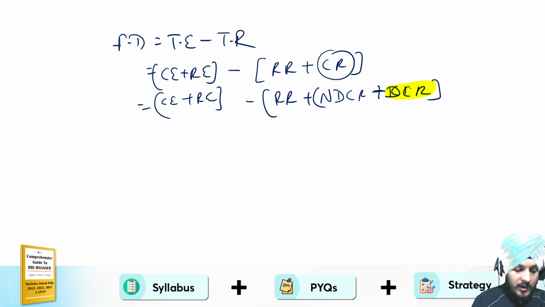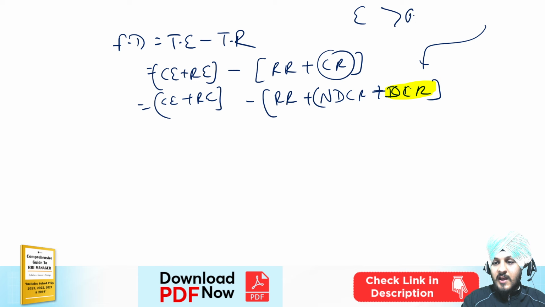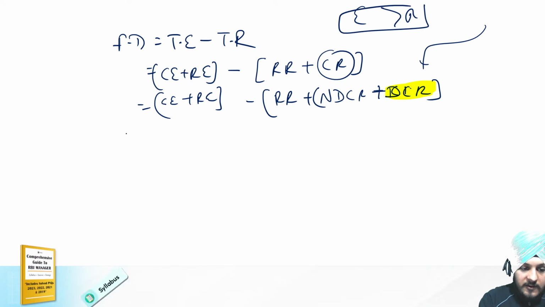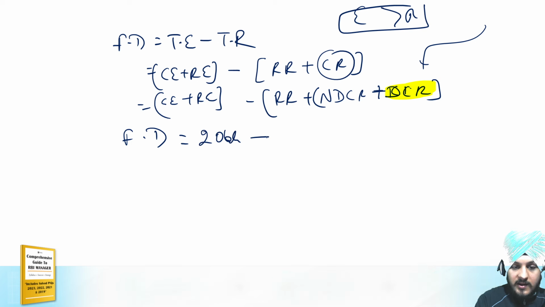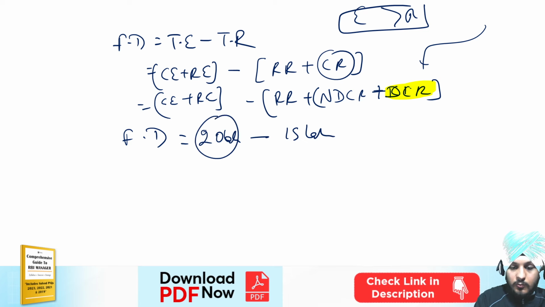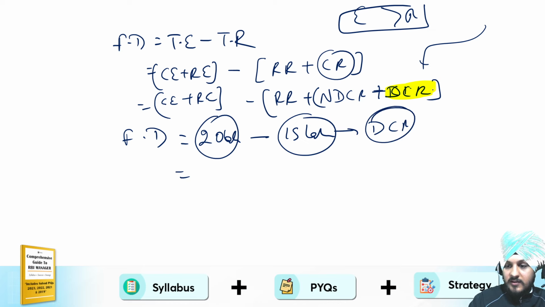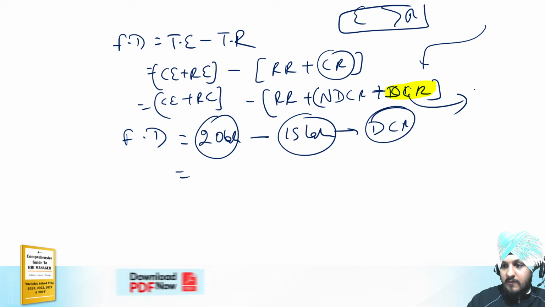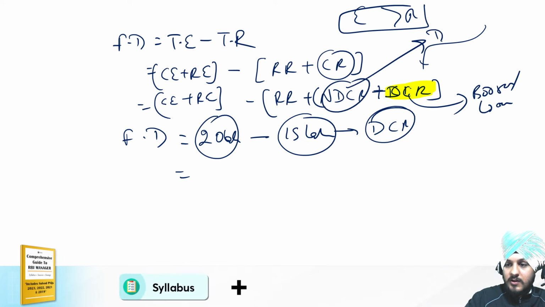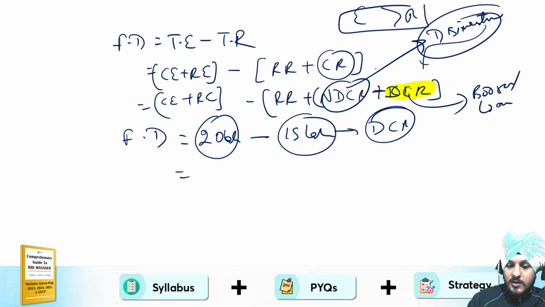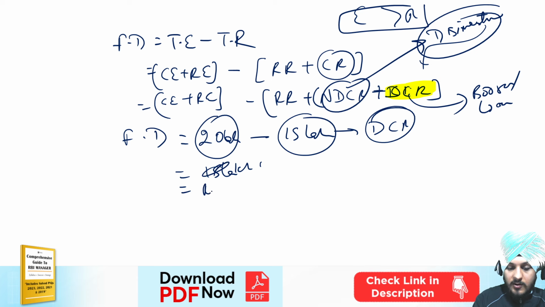Why? Because at this point of time, the government has not taken any loan in order to fix the gap between the expenditure and the receipt. So if we calculate the fiscal deficit using the previous example, the fiscal deficit is going to be rupees 20 lakh crore minus 15 lakh crore, which is the total expenditure and the total receipt, and this 15 lakh crore is excluding the debt creating receipt. The debt creating receipts, as we discussed in the previous slide, are the borrowings or the loans of the government, and the non-debt creating receipts are the receipts that it earned through the disinvestment. So when we talk about the fiscal deficit, it is going to be, sorry, rupees 5 lakh crore.